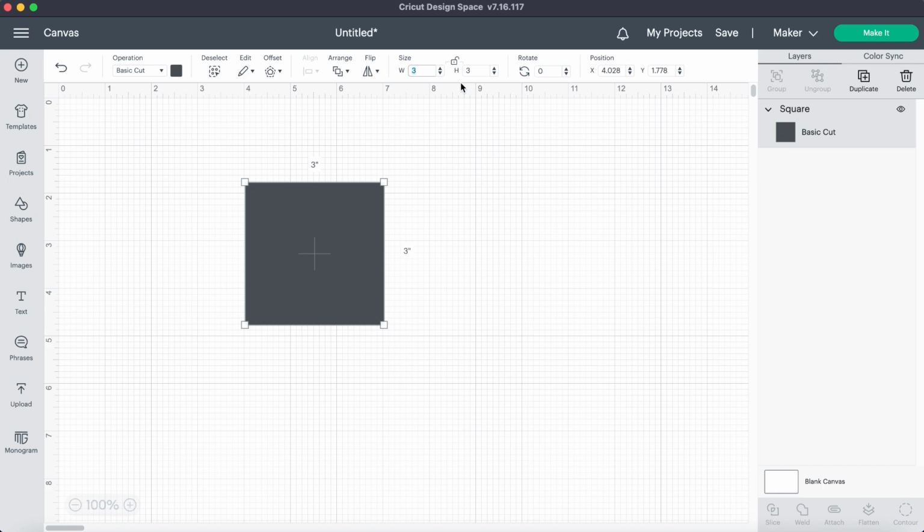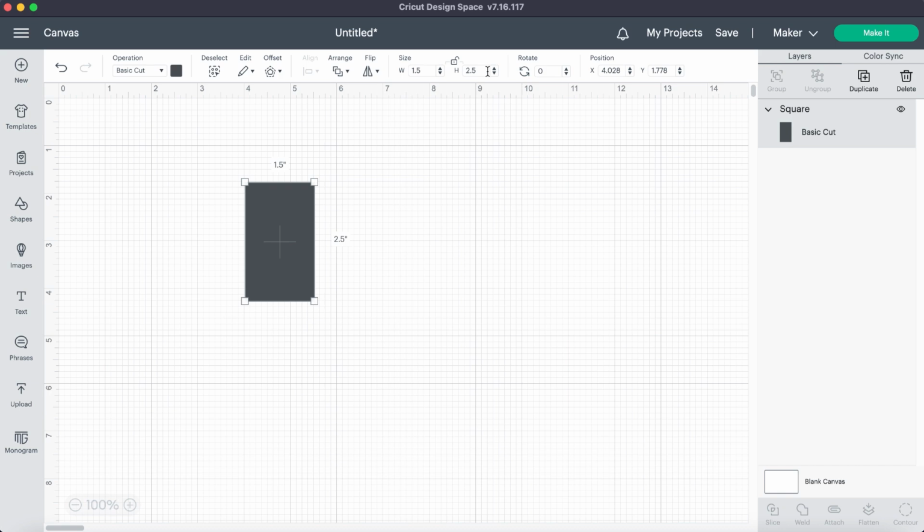So for a full size box, we're going to make the width 1.5. And then we're going to make the height 2.5. Okay, and that's going to be the size that fits perfectly in the vertical layout in the little box sections. All right, so the next thing is we're actually going to change this. Oh, it's already on basic cut, so we don't have to change it. Just make sure it does say, actually print then cut. We're going to change it to print then cut. Everything that we do is going to be print then cut.